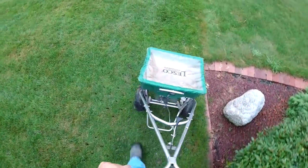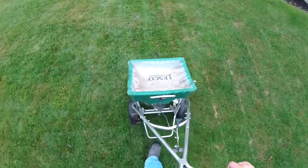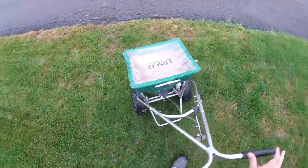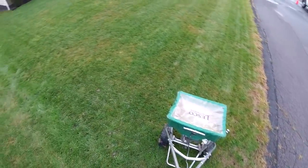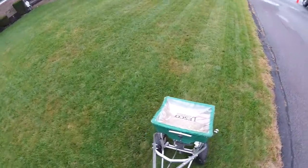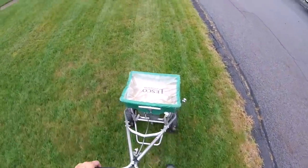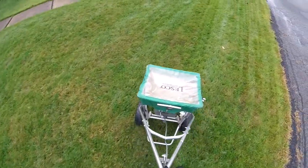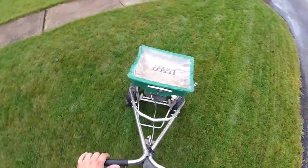Don't want to get seed on the sidewalk. You don't want to get seed in mulch beds, because if you get seed in mulch beds and it decides to grow in the mulch bed, people will call and complain. You have to come out and literally pull the grass from their mulch bed. So that's not something I want to do with my day.